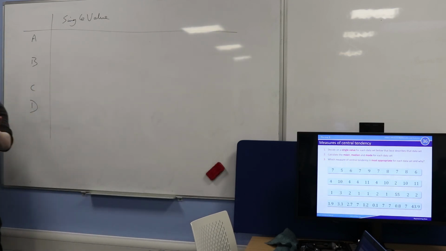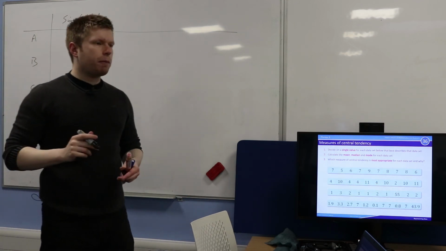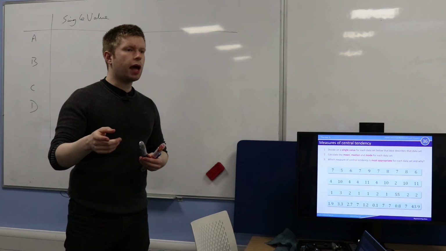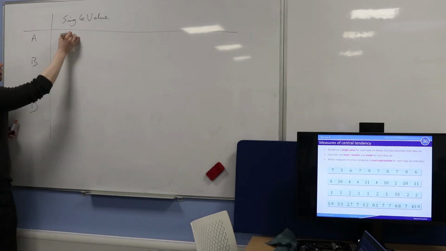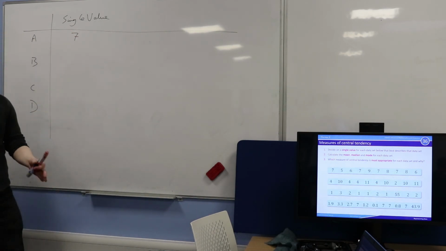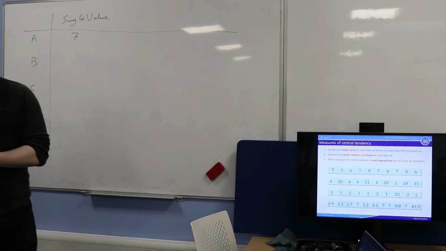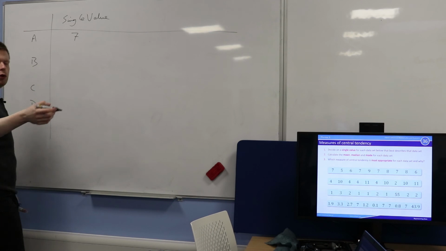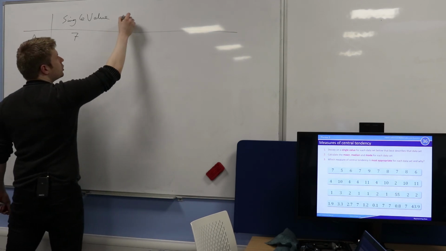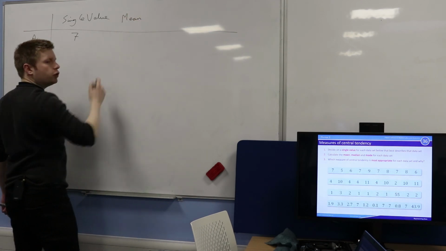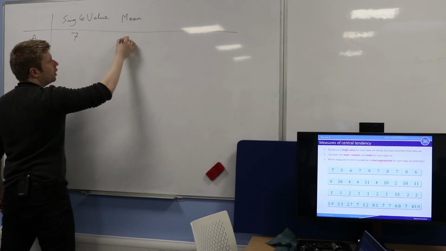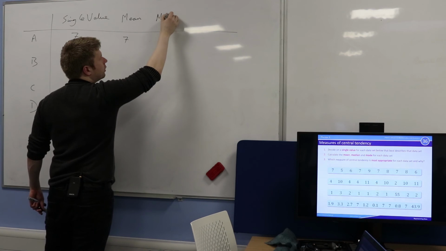So before you do any calculation, what number did you decide that best represented the first data set? 7? Yeah? Was that a consensus? Okay. So we decided on 7 as the number which best represented that first data set. Okay. Then I asked you to calculate the mean, the median, and the mode for each of these data sets. So for the first one, what did you get for the mean? 7. Cool. What did you get for the median?